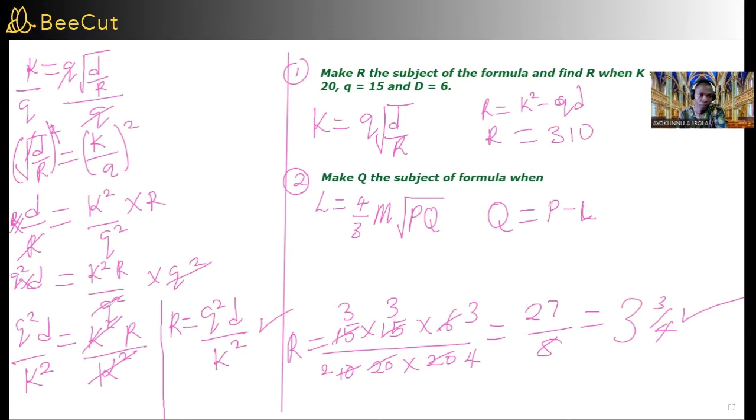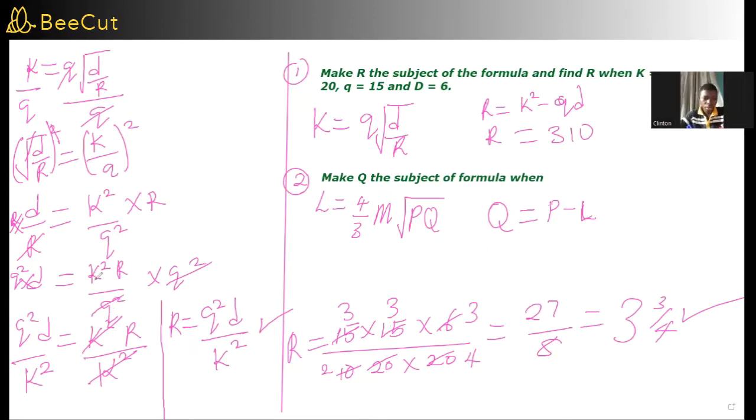Then, when I have Q under, can you see this place? Yes, sir. When I have Q under, and the Q has to go away from the R, what do I have to do? Multiply both sides by Q so that the Q can come here, then the Q can go away from the R. So this Q square will cancel this Q square. Is that taken?